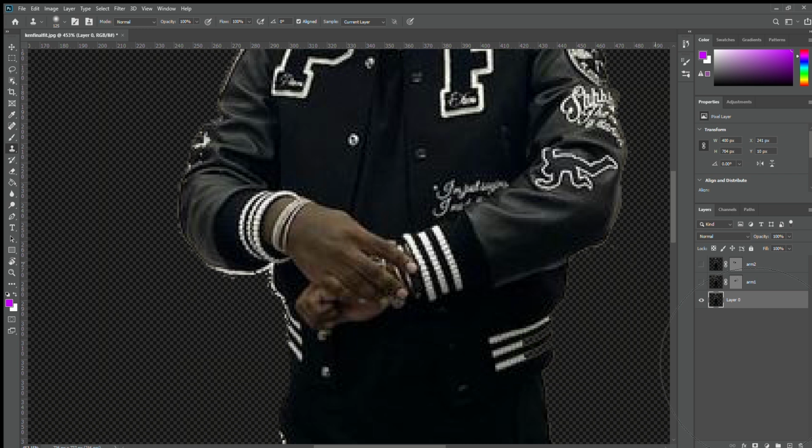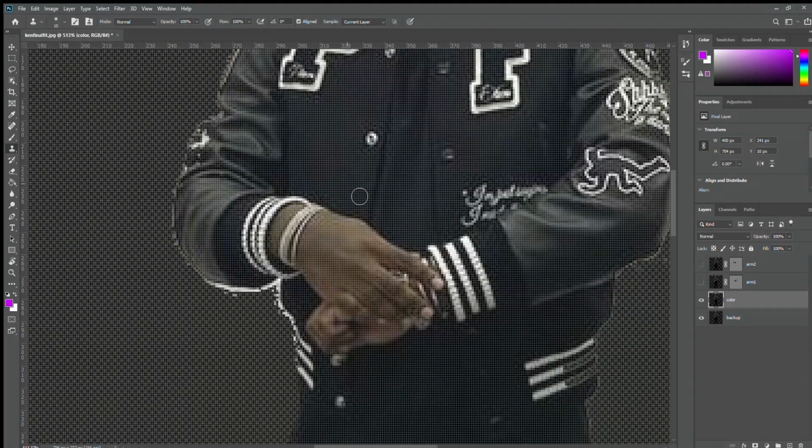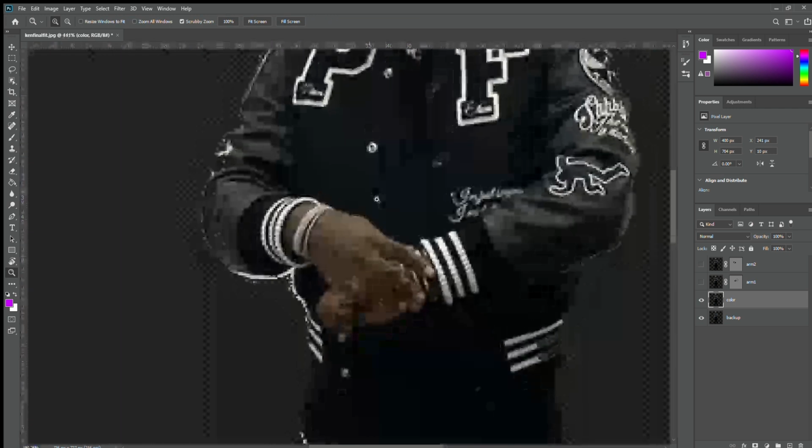Now, I'm gonna make a duplicate of this layer as a backup just in case I mess up, so I'll call it backup. Once again, do the same thing you did before, but this is gonna be the layer I color on. Oops. So, what I want you to remember is get close and hold Alt. This is where you're going to steal from. Like, that's what I like to call it.